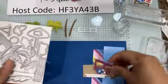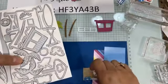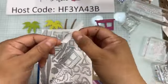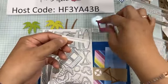And white, and it is this, and then this one is this little thing. And again, I don't know how it's called. It's like where the lifeguard is, you know, I'm thinking. Now this is exactly the same, but I only cut the top section, and I'm gonna be cutting out, because if you notice, there is like a line here. So I'm gonna be cutting those pieces out and I'm gonna glue it here, okay?